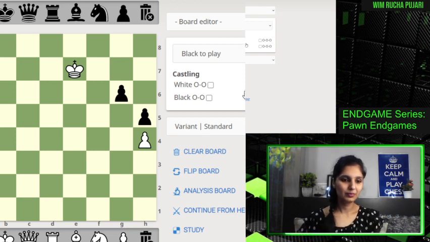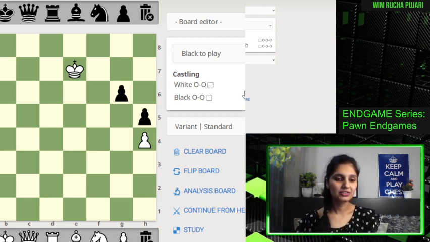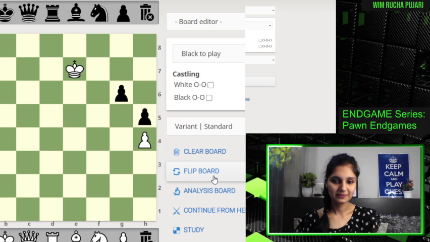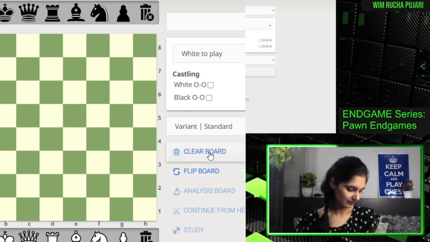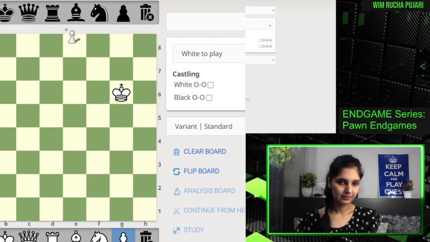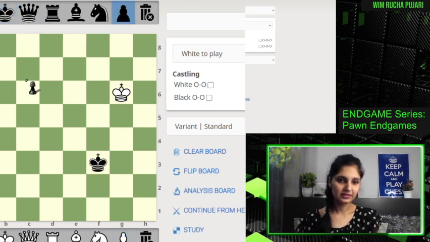Why not king g7? King g7, then black plays g5 and then hg5, and that blocks the path of the g pawn. King g6, pawn a2, black king f3, pawn on c7.